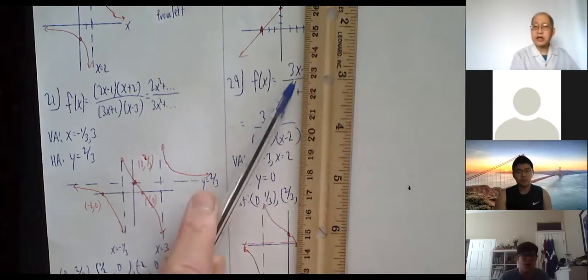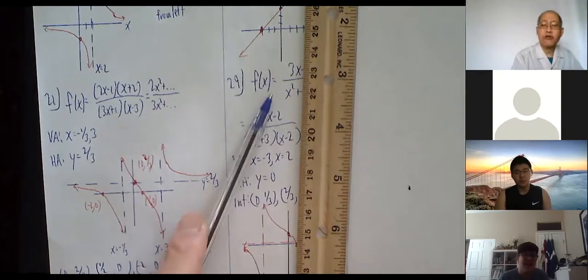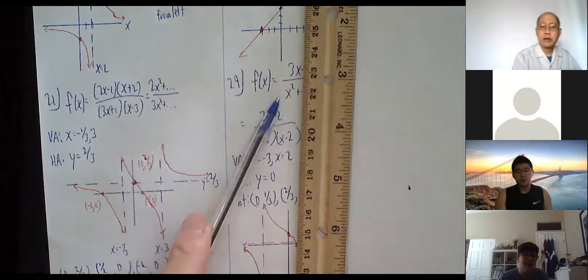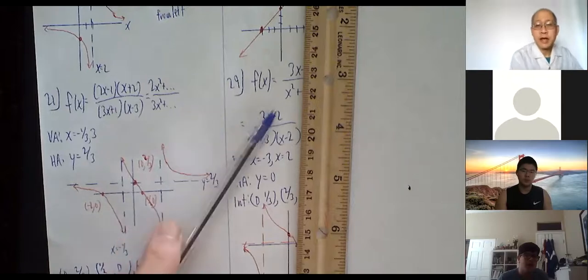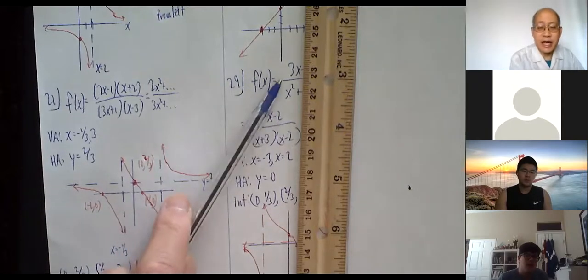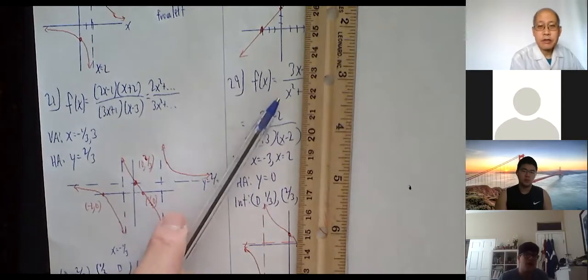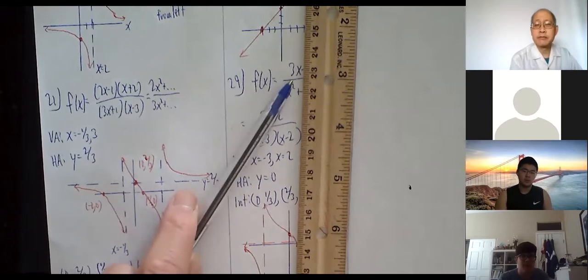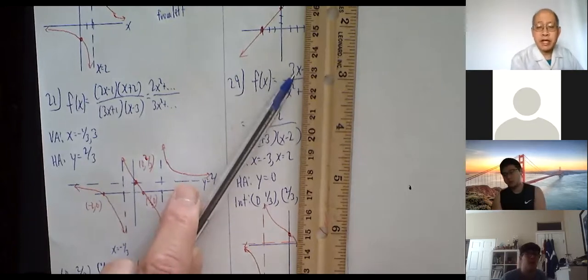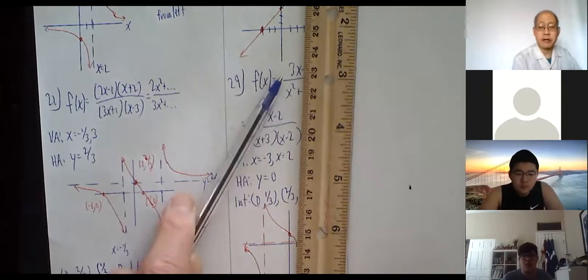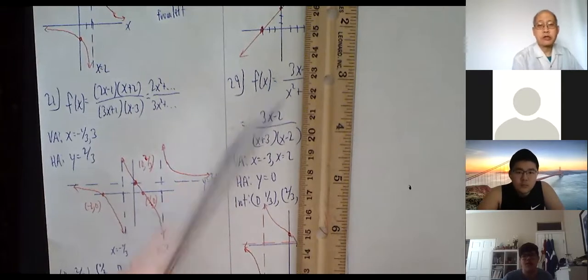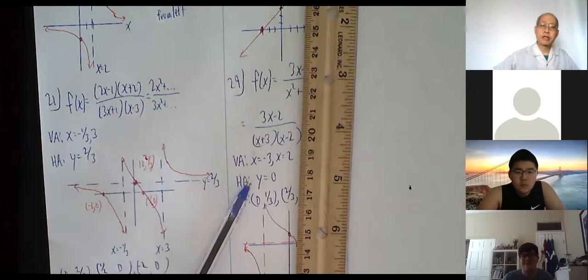And if it's just this, you can cancel out an x. You have 3 over x, right? So what happens to 3 over x when x gets super big? The bottom wins. Again, x squared beats 3x any day, right? Like if you plug in a billion, 3 billion, that's pretty big, but a billion squared is way bigger. A billion squared is much, much bigger than 3 billion. So the ratio is 0. So the horizontal asymptote is y equals 0.